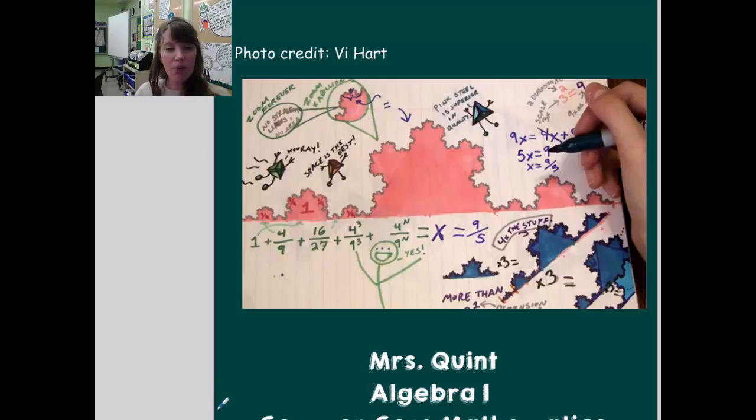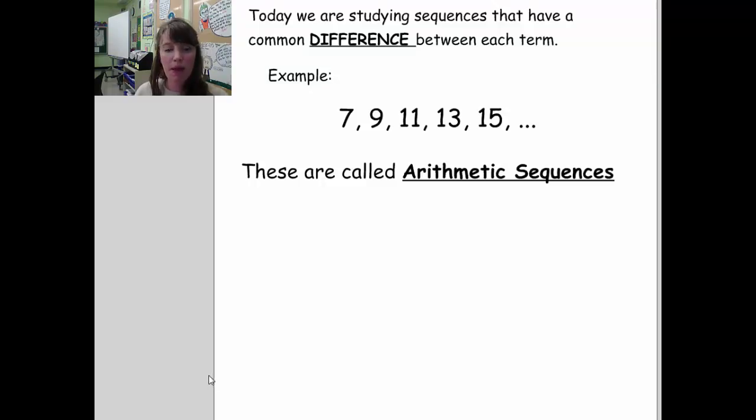Welcome back. Today we're going to be starting a new module, and we're going to be talking about sequences called arithmetic sequences. Arithmetic sequences are sequences that have what we call a common difference between each term, meaning that to get from one number to the next number in the sequence, we either have to add or subtract.